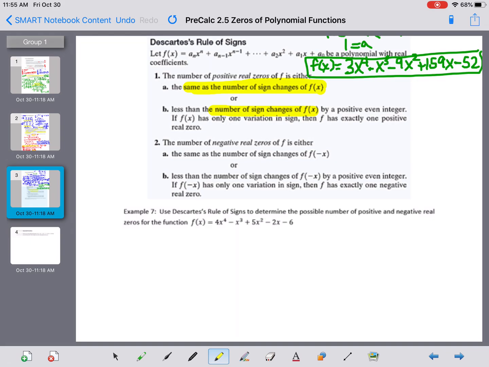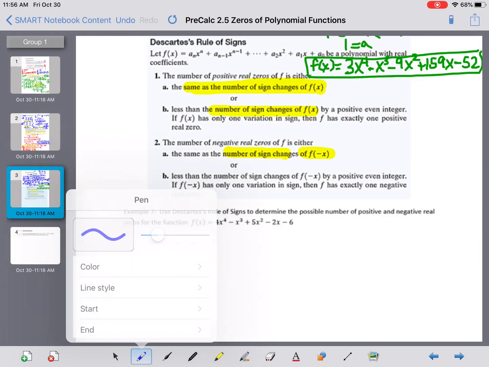And then to find out the chances of negative real zeros, we do f of negative x, kind of like when we check for even or odd. Then we count the number of sign changes again, and that helps us with the possible negative roots. From there, we can determine if there are complex roots or what the possible combinations are. I want to stress this right now: it doesn't really solve anything. It gives us a possibility. So if we know we can't guess more than 2 positives, once we get our 2 positives, we stop because we know there can't be more. So it narrows down how our guesses might happen.